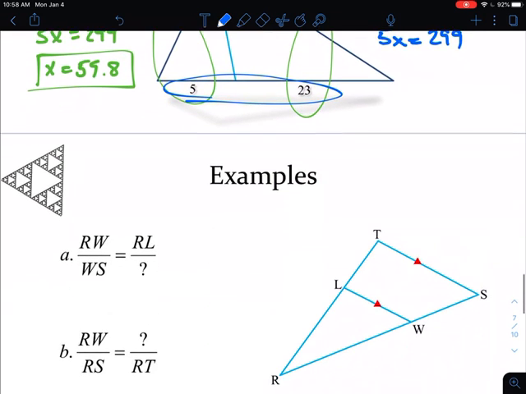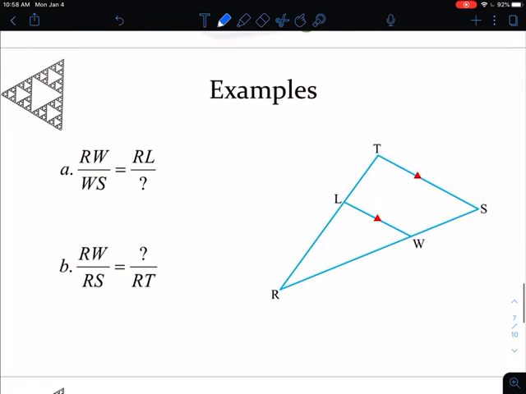Now, with these types of problems, they're also going to ask you to do something like this. So they might ask you to set up a proportion by just filling in the blank. So what's missing based on how they set up their situation. So if I'm looking at this picture here, I see my parallel lines. So right away, that's telling me that I got proportional pieces, top to bottom, or left to right, left to right. So here, though, they're telling us specifically which pieces to match up.